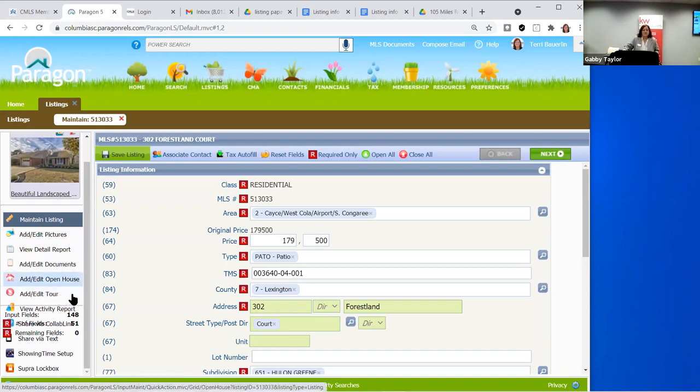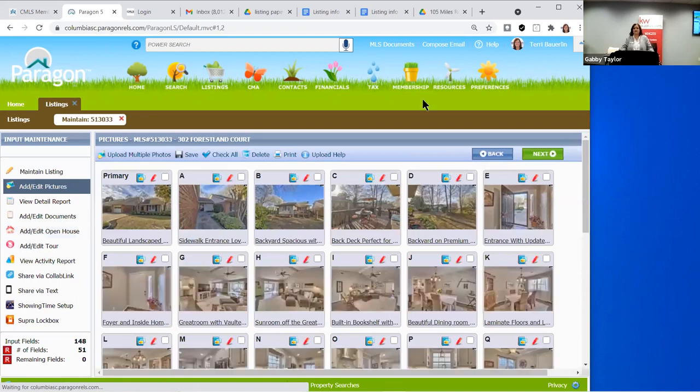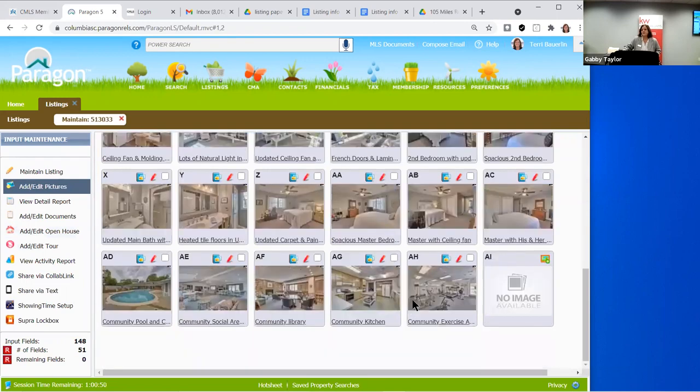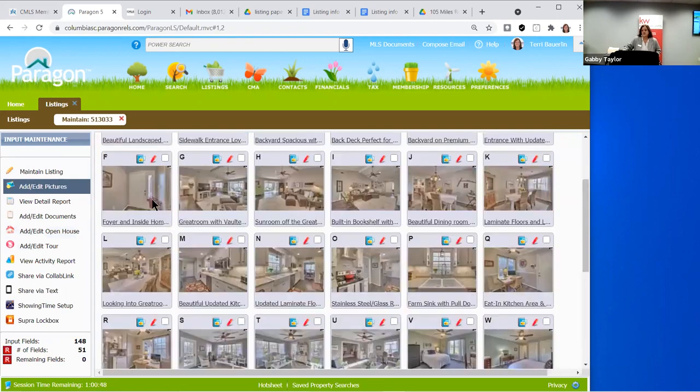All right. So pictures. Here's the pictures. When you load all the pictures at once, it comes here. You want to put descriptions. Remember how we said upload pictures? When you did them all, they all came here. All my pictures are here. All 36 of them. Well, actually, I only have 35. But it went under contract in a couple hours.